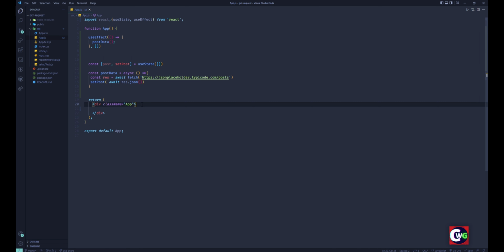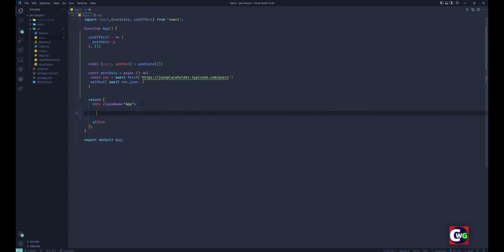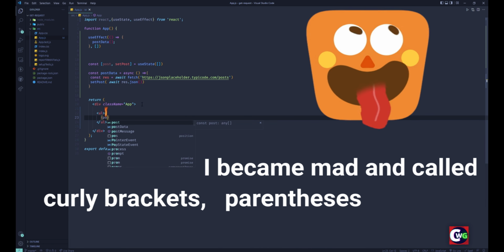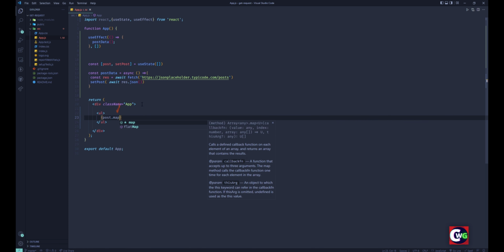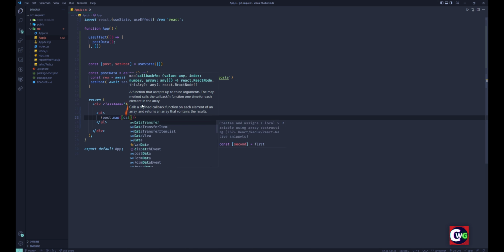Now we have to iterate over the data. This is the third step. How can we do it? I create a ul. Inside this ul I create curly braces like this. Inside these braces I use the post.map function. And inside this map function I run a callback that takes an argument called data.